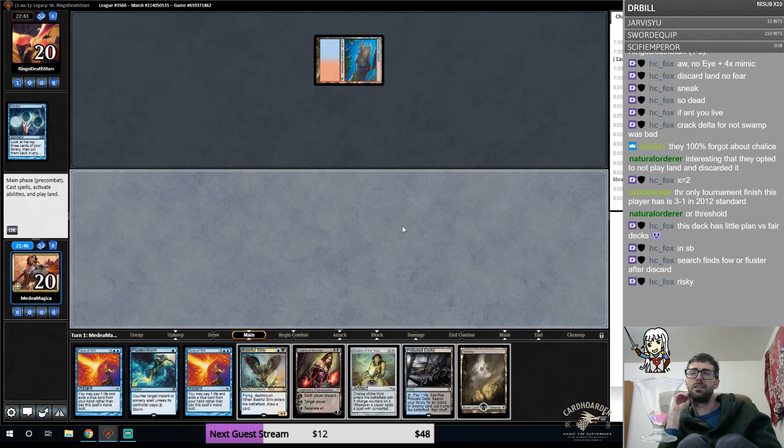But I think, well, if I just pass, I still have Flusterstorm up. I can Flusterstorm my opponent's discard spell, if they have one, or I can Flusterstorm them starting to go off. It's much, much harder for me to die if I play Chalice of the Void.